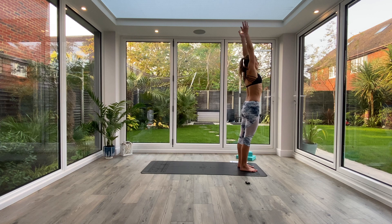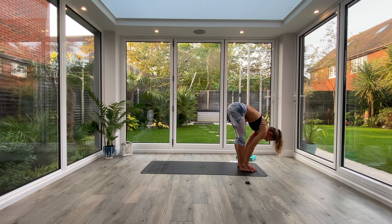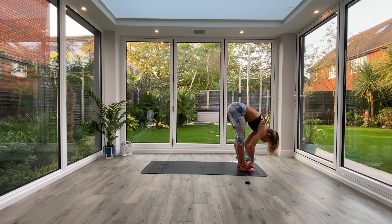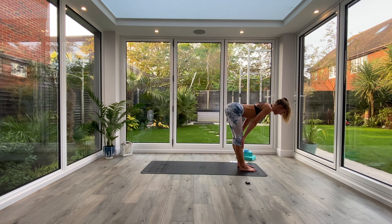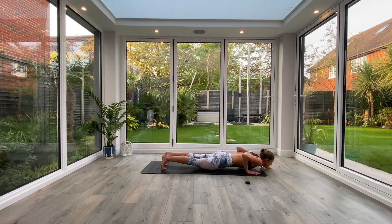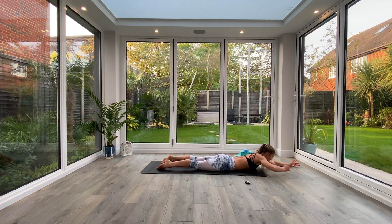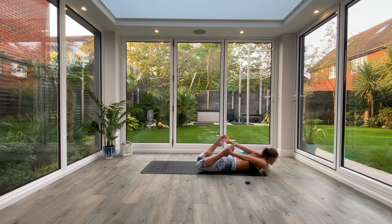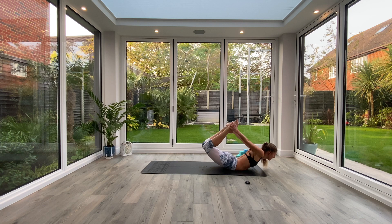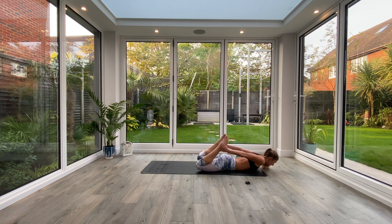Exhale, release. And we'll start again and do the other side. Inhale into extended Tadasana, exhale hinge at the hips, come down into Uttanasana forward fold. We've got three tabletop poses — inhale to lift and squeeze, sending those hips back, exhale to fold. Repeat three times. Hands to the floor, step or hop back to your high plank. Then exhale low plank, inhale press up to cobra. Exhale, melt the chest to the floor. We're going to go for extended locust again — inhale to lift. Exhale to come all the way down. This time we're going to go for full bow: both hands to both ankles or feet, and whenever you're ready, inhale to lift and kick. Exhale, release. One more time: inhale, lift and kick. Exhale, release.